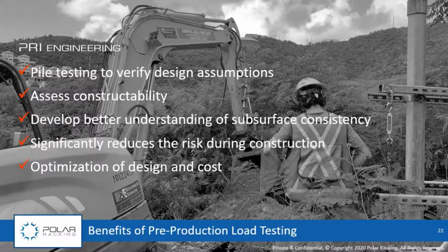And more importantly, you do need to make some crude assumptions to transfer your SPT N value into a usable design value for a driven pile, a ground screw, or even a micropile, which, anytime you need to make a correlation and an assumption, there's going to be some level of conservatism. So this pile testing allows us to make an assumption and then verify it during testing. And by verifying it, we, as the engineer of record, have a lot better grasp on what that actual value is, meaning we could reduce the factor of safety while maintaining the same resistance and confidence in the design. We're not trying to increase your risk profile here. We're actually de-risking your position by verifying our assumptions.